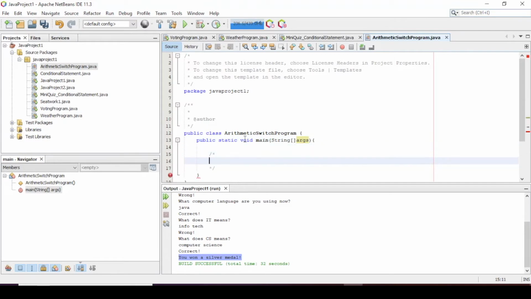Now let's plan first. First is to create a menu where user can choose what arithmetic operation to do, either addition, subtraction, multiplication, or division.